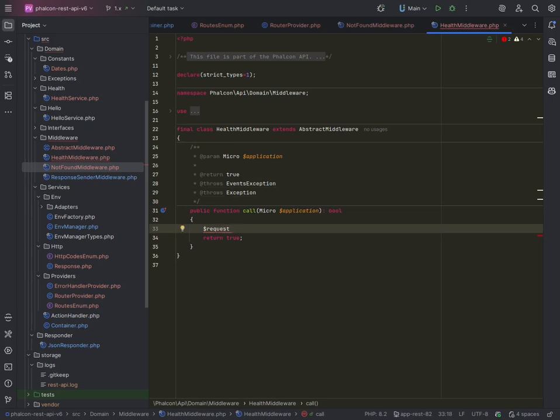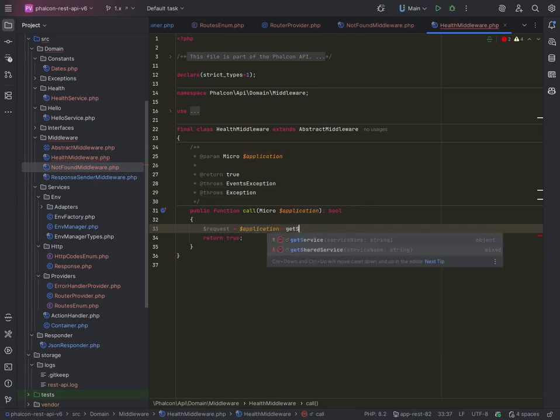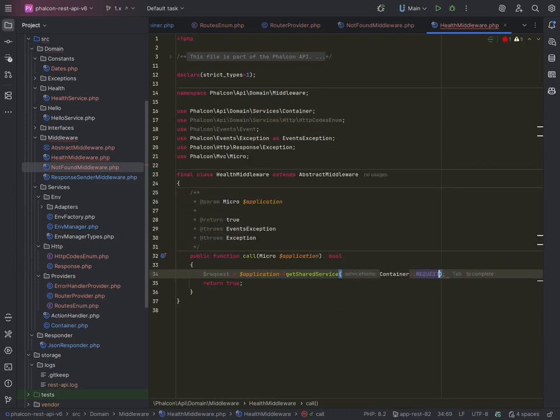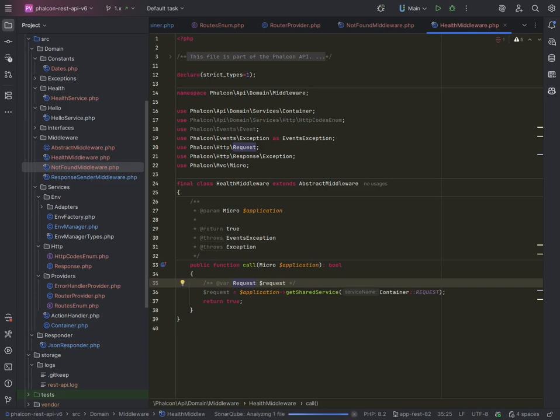Request equals application get shared service. That's our request, and it's of type request. There you go.